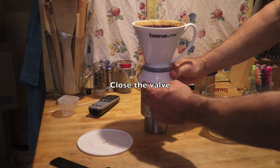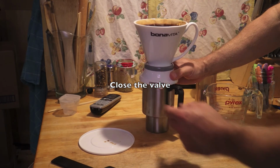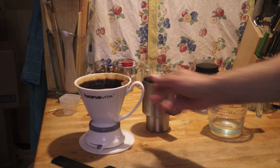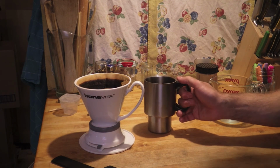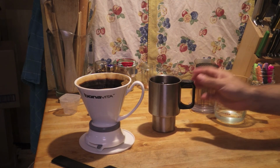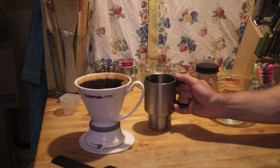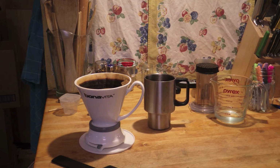Alright, so now when we're satisfied with how much drainage we've got, you shut it off and put it on its own drip tray there. And that's going to be really stinking hot, but let's have a taste. That makes a really good cup of coffee. I am impressed. Oh yeah, really good cup of coffee. Of course, when you start out with really good coffee, you end up with really good coffee, I guess.